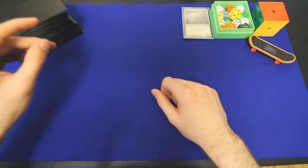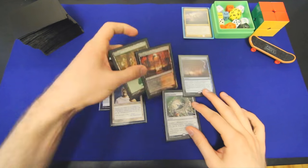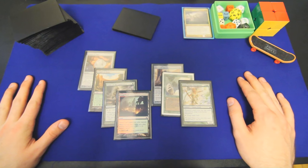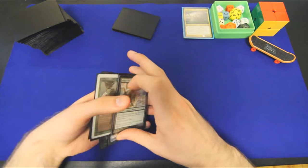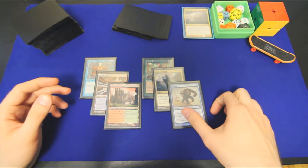We're all shuffled up. Let's draw an opening hand and see how we like it. We can't keep this — the only lands that we have don't match the colors of the spells that we have. So I set that aside and draw seven more. This one has all of the mana in the world and nothing to do with it. We do get a scry and we can scry a couple of times. I think we have to go to six.